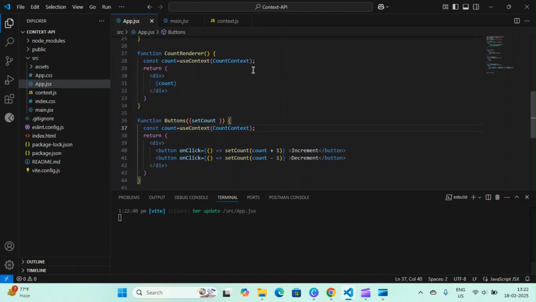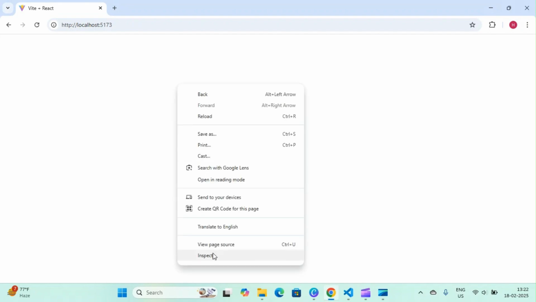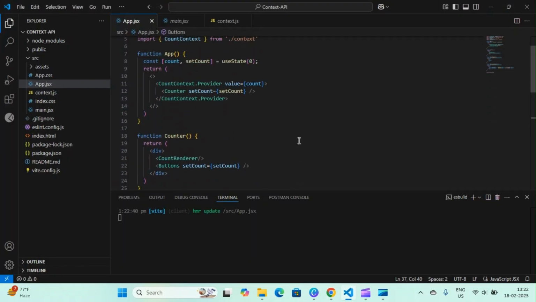Let me save it and see if my application is working fine. What have I done wrong?